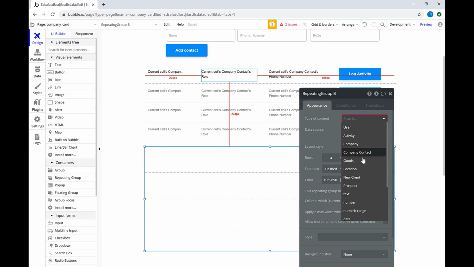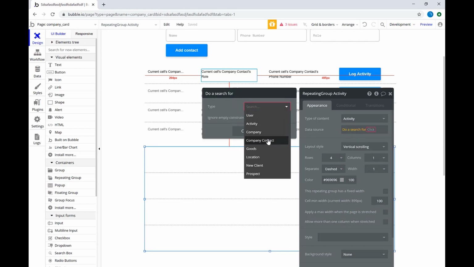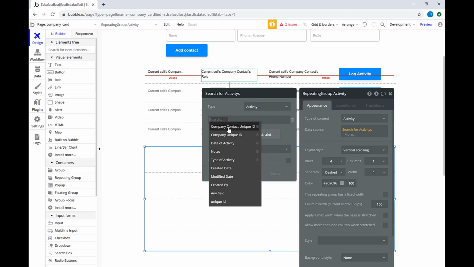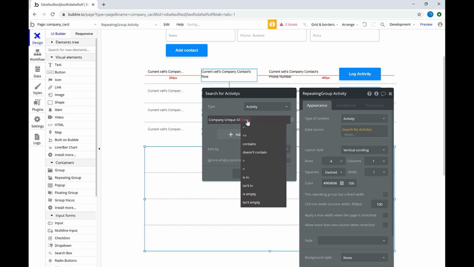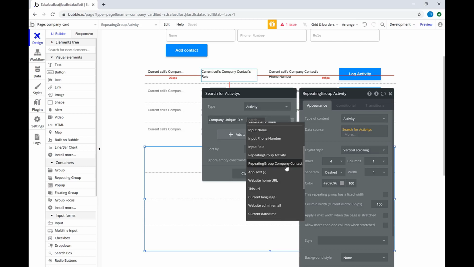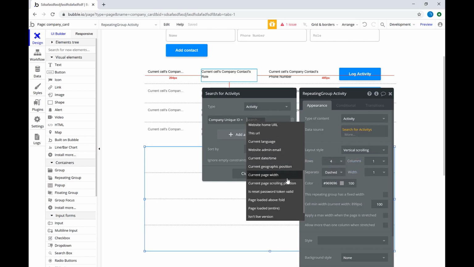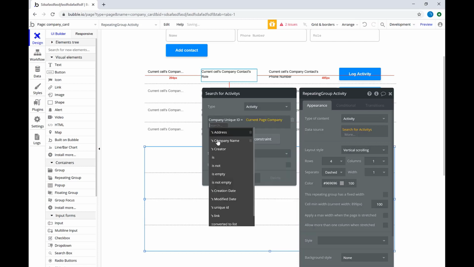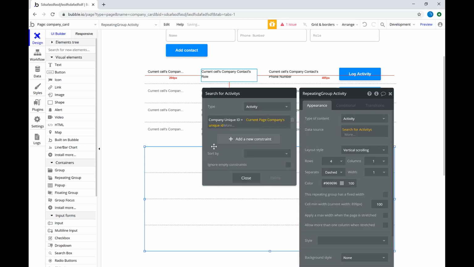For this, we need a list of activities, and we have to have a data source, which is going to be do a search for activities, and an activity that has the company unique ID that is equal to the current page company's unique ID. That will filter this.